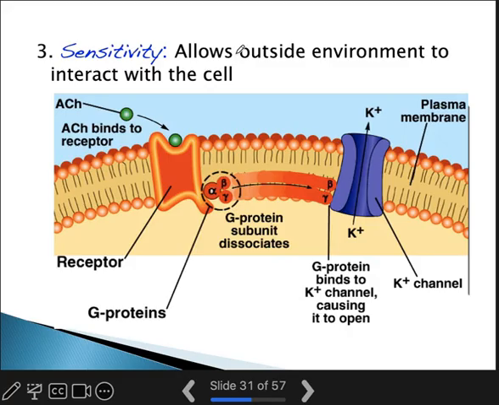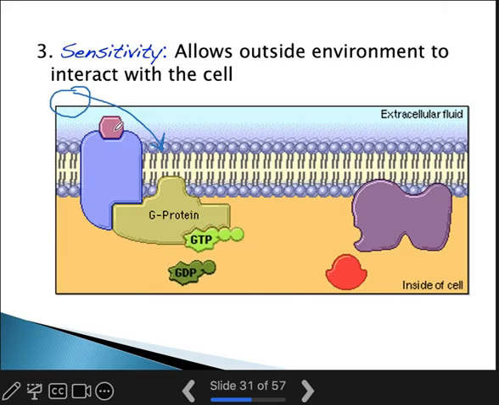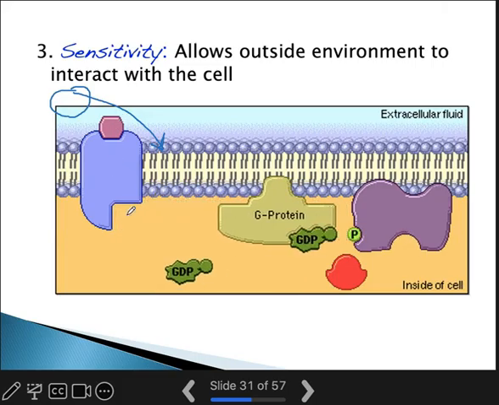It will have receptors. So here you can see acetylcholine released from the nervous system is going to be able to communicate with this cell through a receptor that the cell makes in the membrane. Obviously, if this receptor is not here, this neurotransmitter would then be silent. So the cell gets to decide what it listens to from the outside environment by what it puts in its membrane. All right, so here's a nice GIF showing that. Here's a neurotransmitter that's binding. It's going to set up a series of responses.